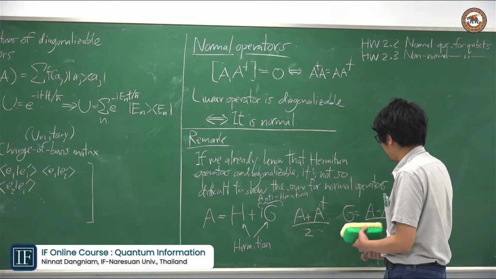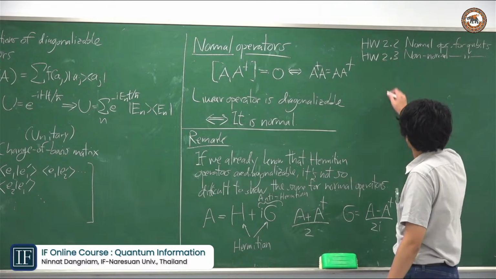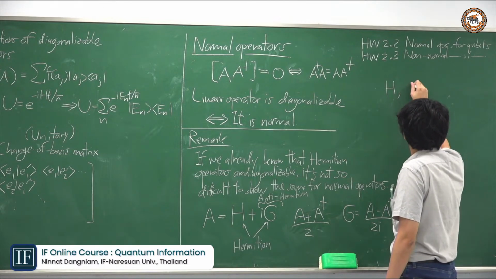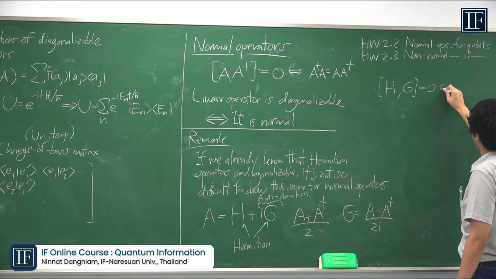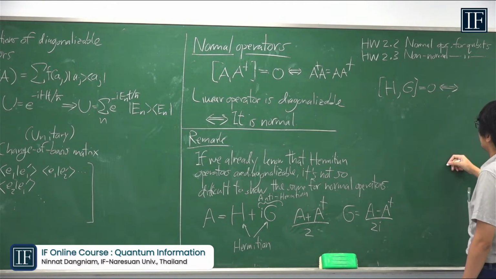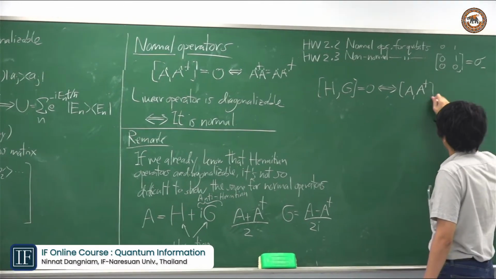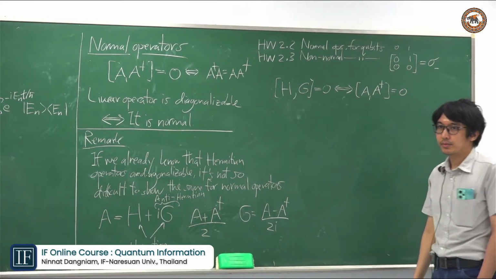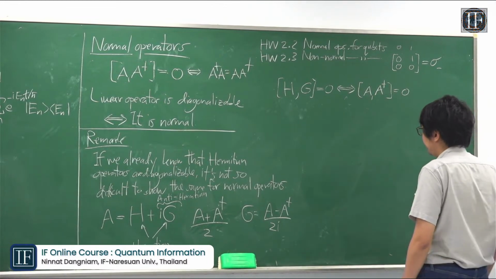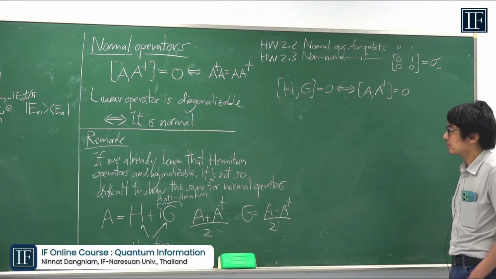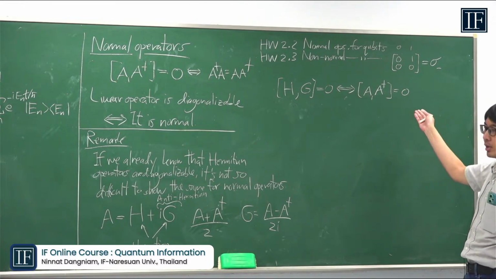And then you can show that, and I'm not going to do this, the fact that the real and imaginary parts commute implies, and conversely is implied by, the fact that A and A dagger commute. It's just a few lines of algebra. But once you have this, you're good to go.